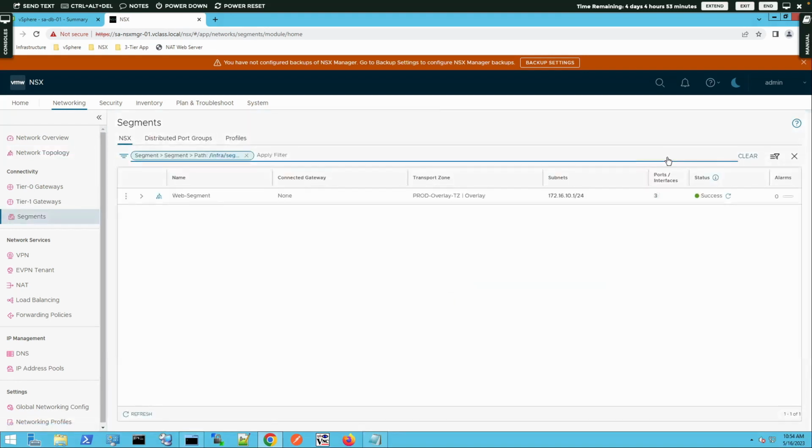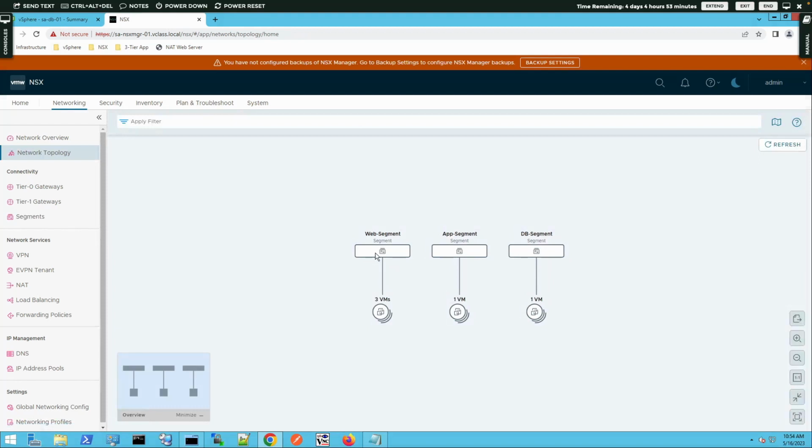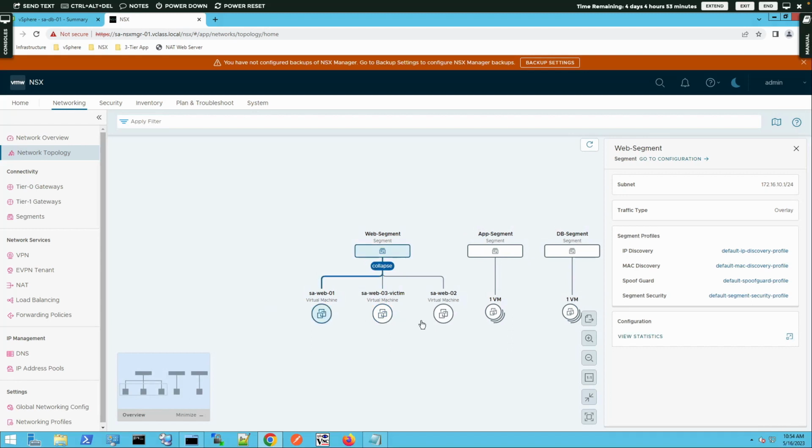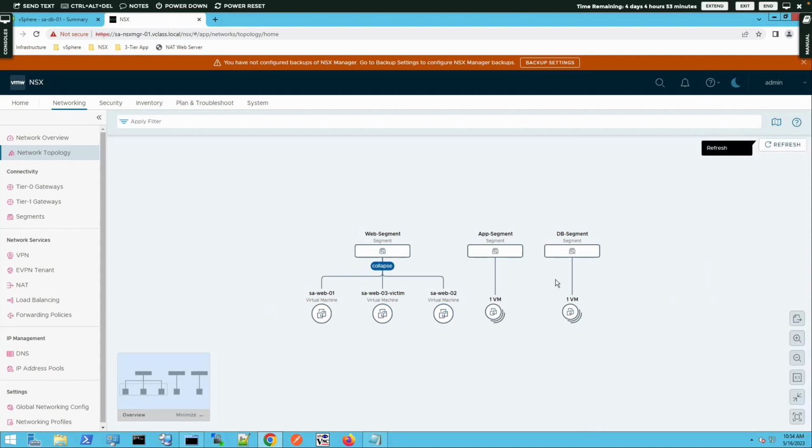Let's detour just briefly, and notice that takes me to segments, NSX, directly just to web segments, so I can look at that. So, we can come back. Let's come back here and get back on track. We can look at this, and it just gives us a great level of detail. Now, if I click on the 3 VMs, look at that. We have our 3 virtual machines shown here: SA Web 01, SA Web 02, SA Web 03. Let's go ahead and close this configuration dialog.